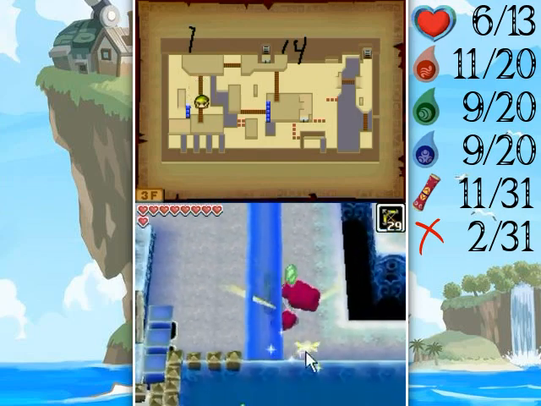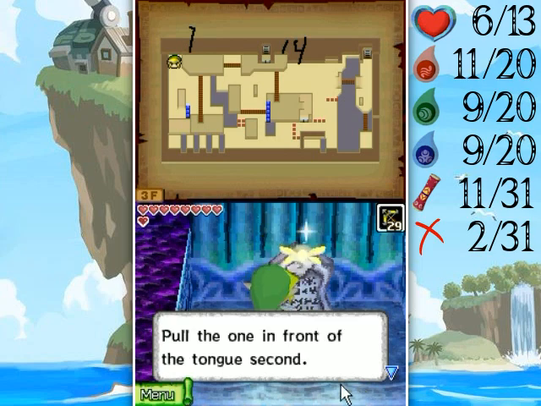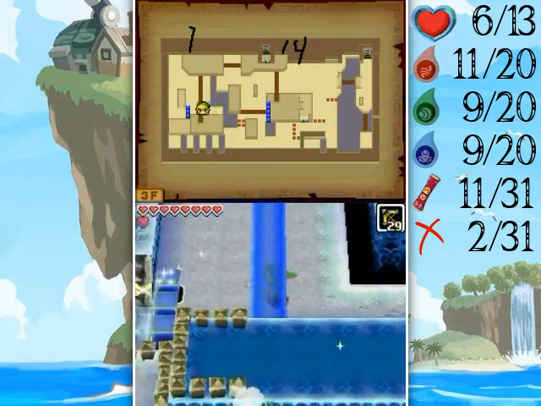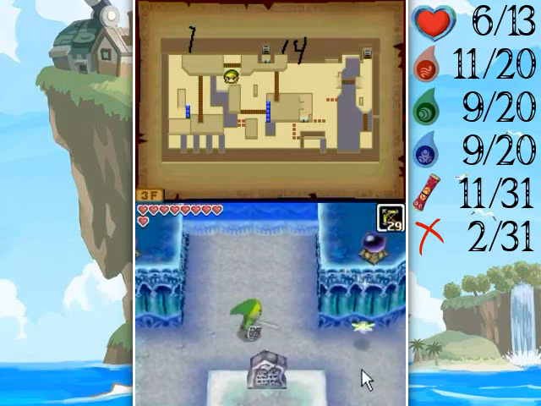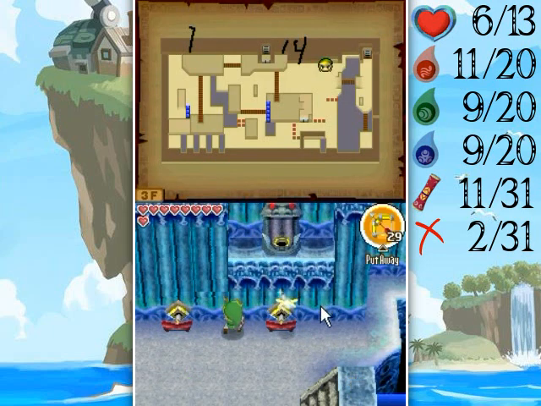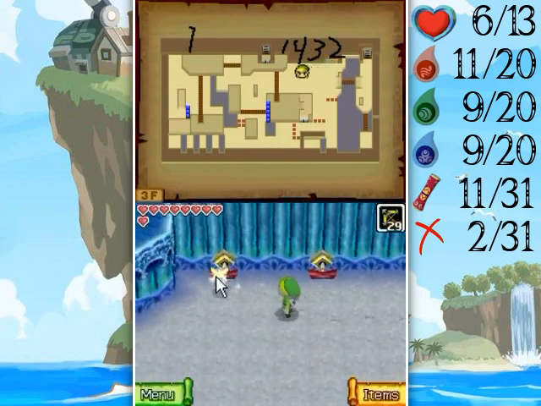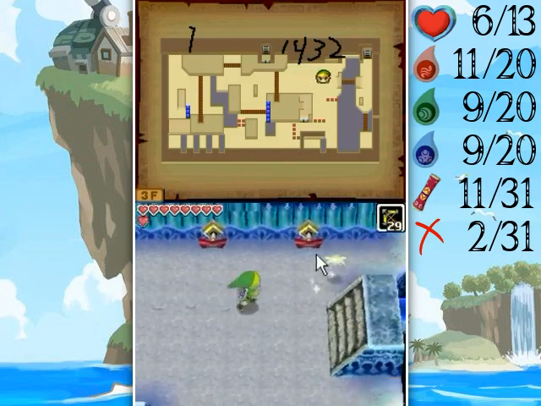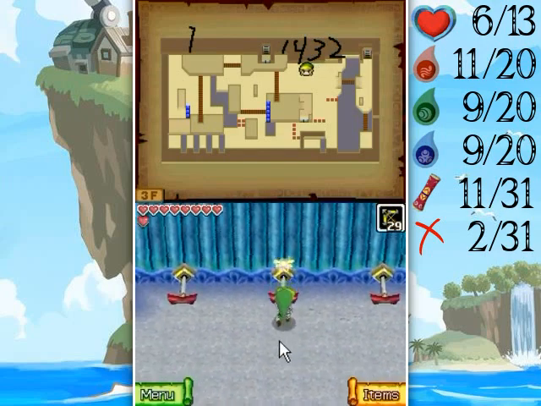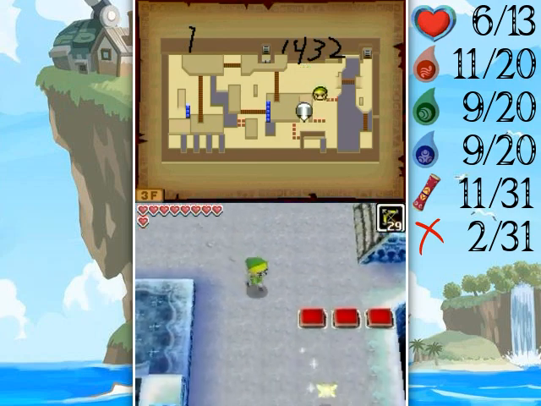Hi. And now, there's the other chest. Okay, what's the last one? In the front of the tongue, second. Okay, so tongue it is. Why did I go through? Wait a second, I need to hop through here. I'm treating those holes as if they're barriers or something. So there's the tongue. That means this is 2 and this is 3. Those are terribly drawn numbers, but that's the order always and forever. So 1, 2, 3, and 4. That opens that door, and now we can progress.